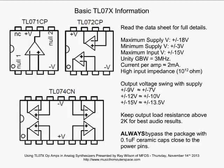The output voltage swing with supply is going to vary. So if you're powering from batteries at plus and minus 9 volts, you don't want your output swing to go beyond about plus and minus 7 volts, or you're going to start to get clipping and distortion. At plus and minus 12, you can see that's about plus and minus 10. At plus and minus 15 volt power supply, it's about plus and minus 13.5 volts as far as what the output can do without distortion.